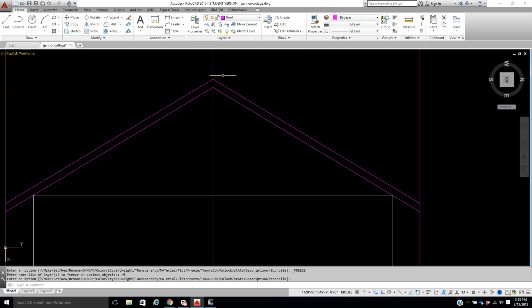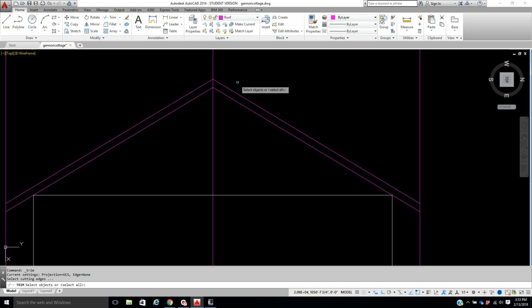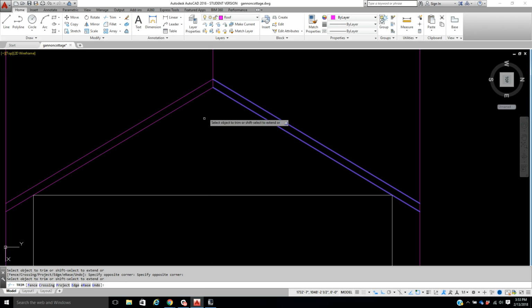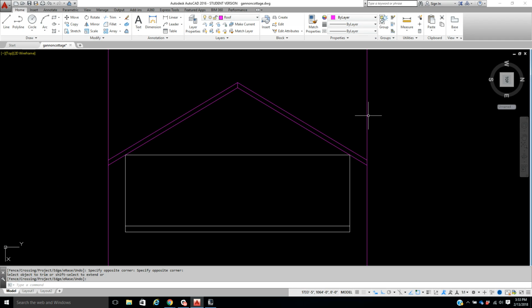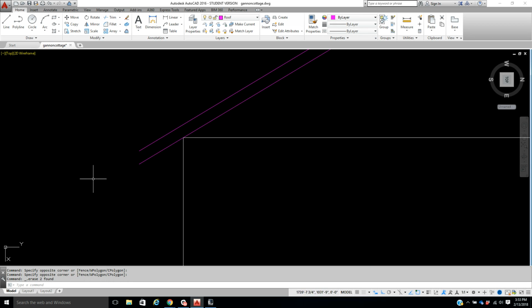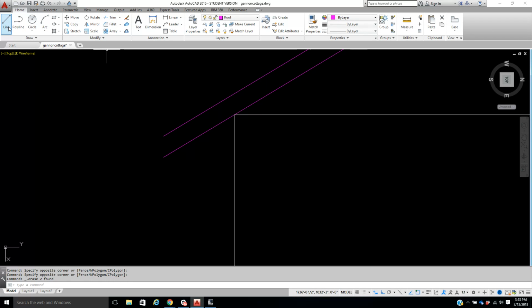Okay, what we're going to do next is our trim. I'm going to just pick these and trim this one and this one away. Now, see these 2 ends? I'm going to actually delete. Now, I'm going to zoom into this end, and all you have to do is come here.